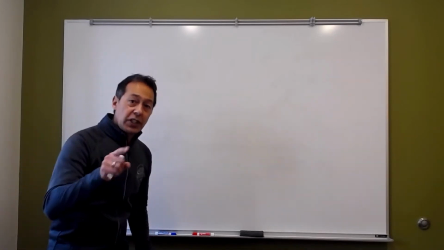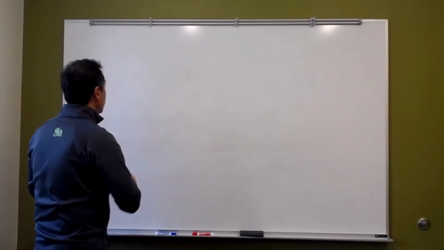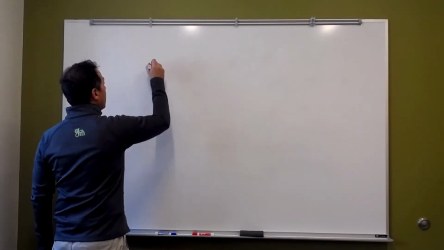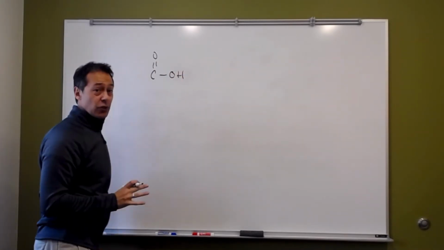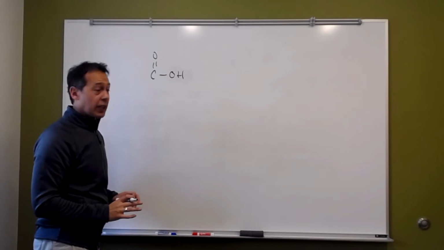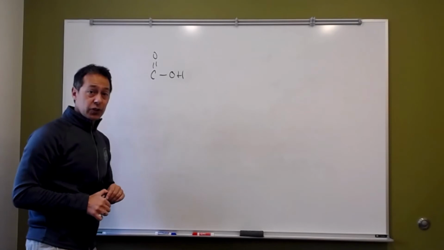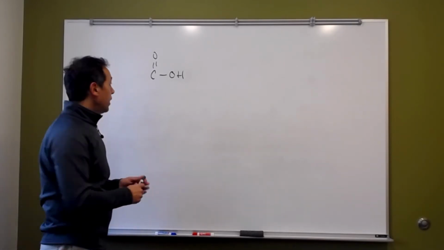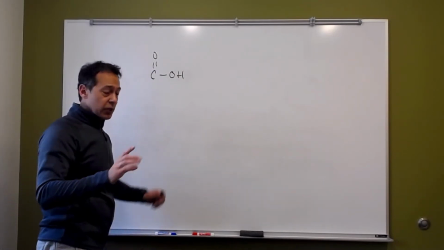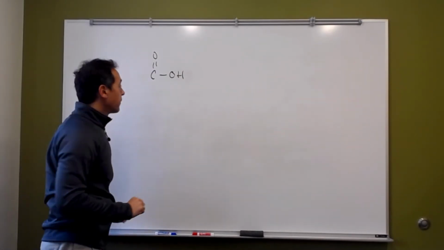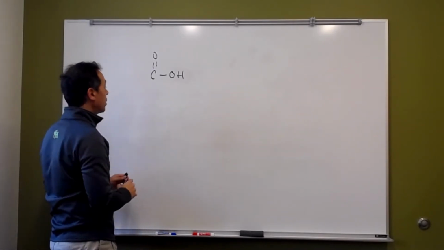In this video, we're going to take a look at naming carboxylic acids. Carboxylic acids, if we just take the carbon and the double bond O and then the OH like this, is our carboxyl group, and this would be the simplest carboxylic acid. It has only one carbon atom on it. What we do is we take the longest carbon chain and we take the carboxyl group here, and we just assume that's on the first carbon. We just make that arbitrarily the first carbon, and then we don't have to add one to it.